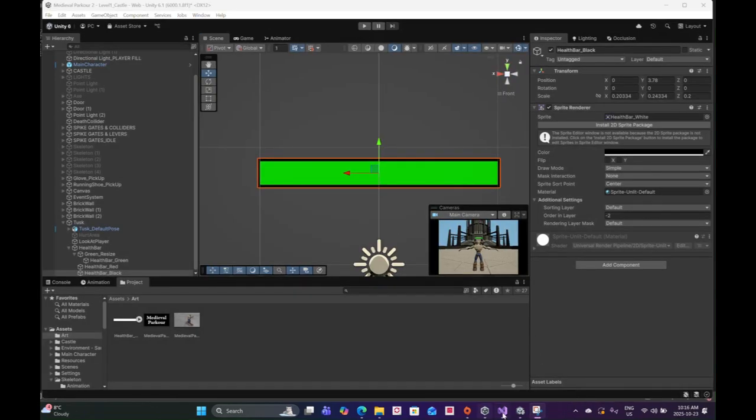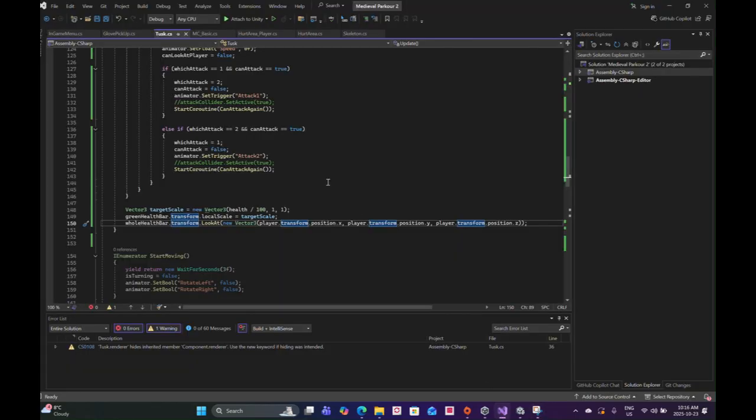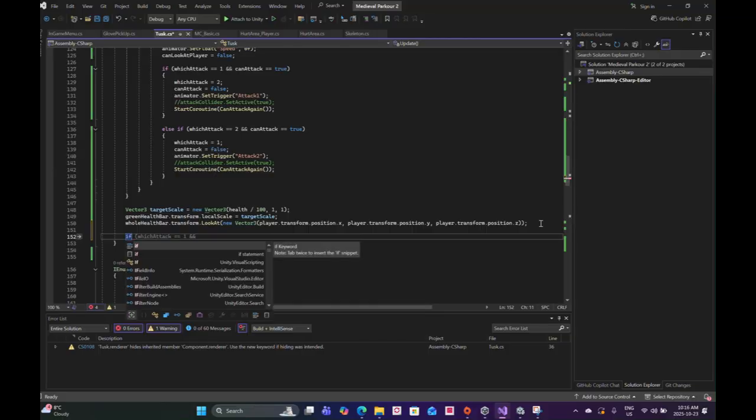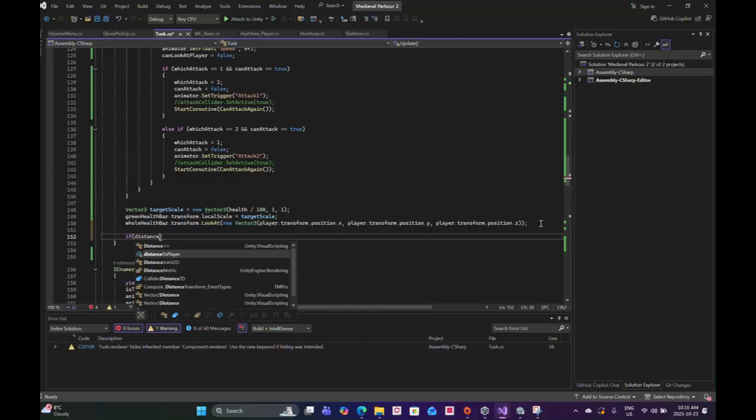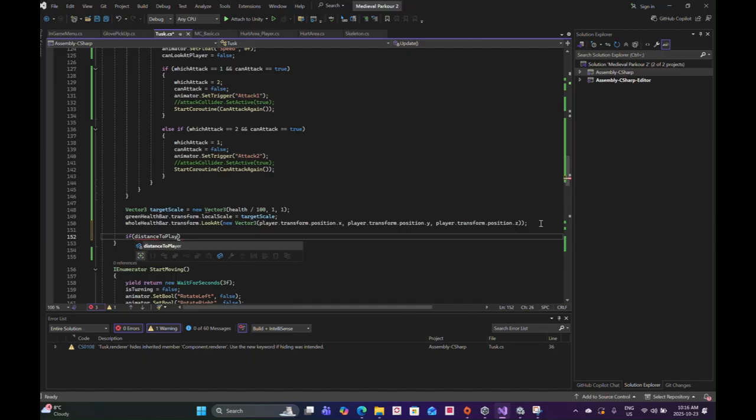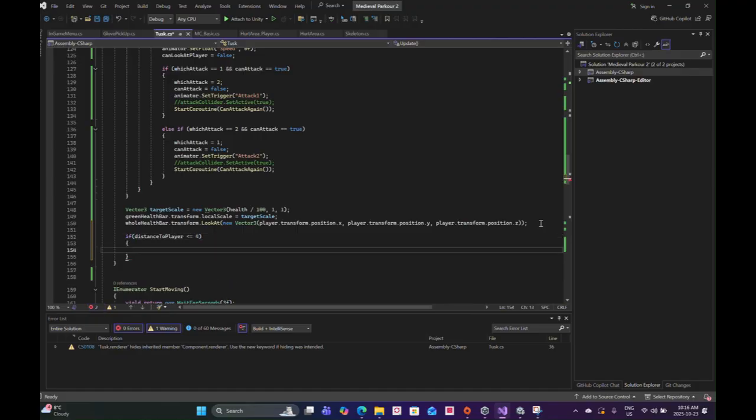Okay. One last thing that I want to do is deal with the scale. If the enemy is really far away, I want to still be able to see the health bar. So what I'm going to do is: if distance to player is smaller or equal to, say, 4. And I'll do an else if as well.